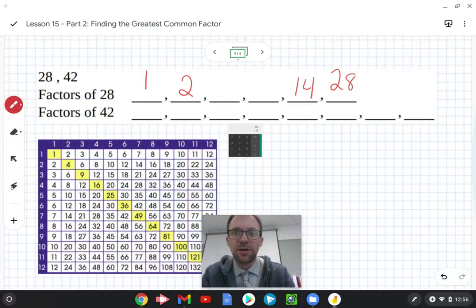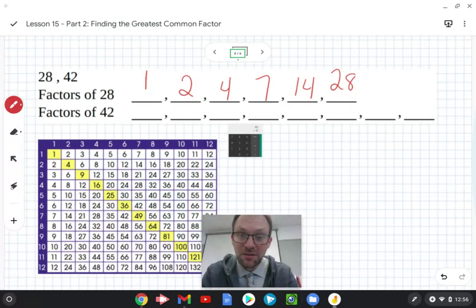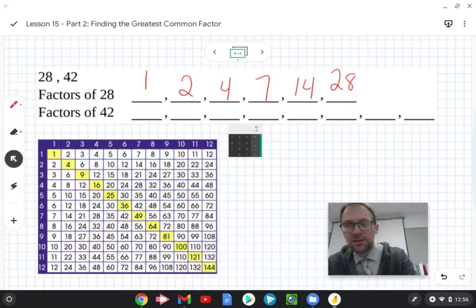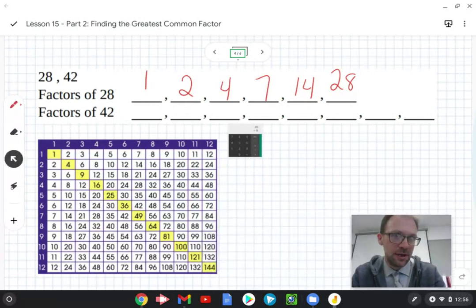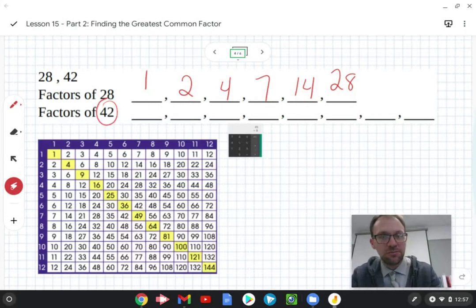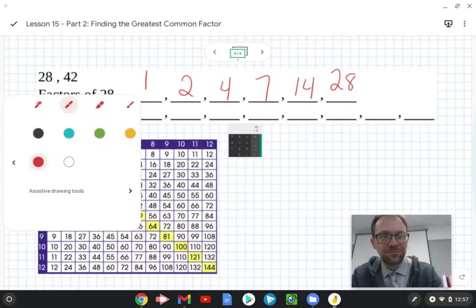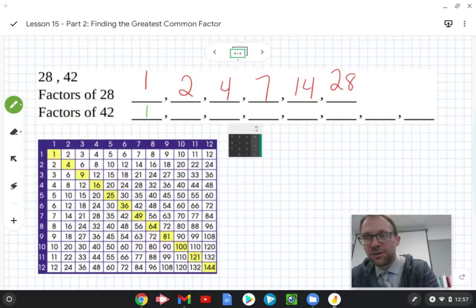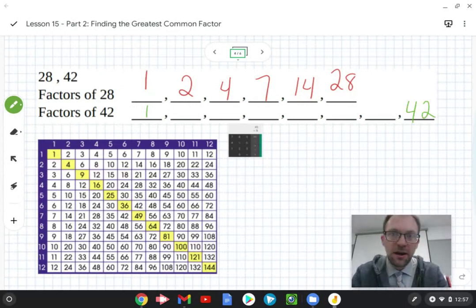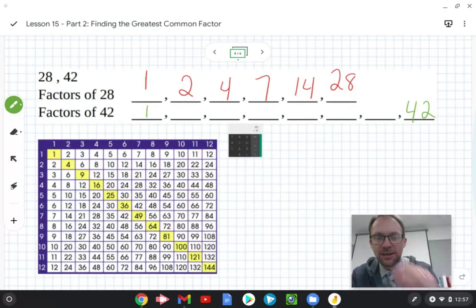Okay, very good. And then for my final factor pair, I know that 4 times 7 is 28. That's a reflex math fact. Okay, so you can see how we can use a calculator now to find some of the factors that we need. We're going to have to do it again for the next number. Let's move on to 42. So we know 1 and 42 is a factor pair.